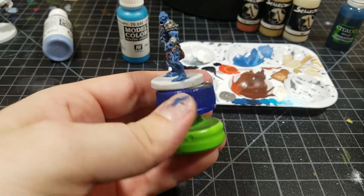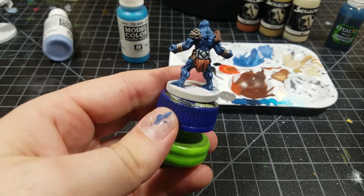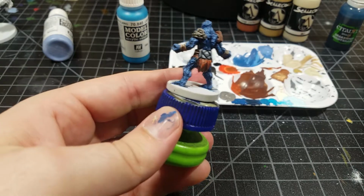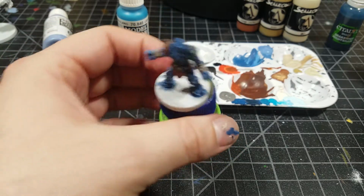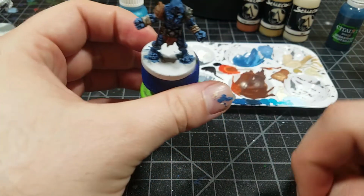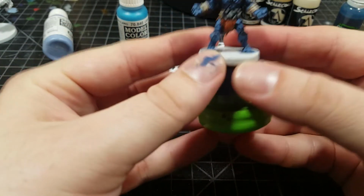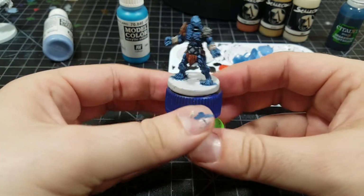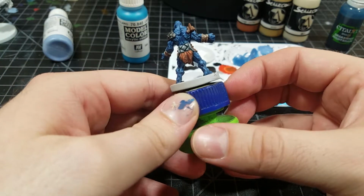So that leaves us with two things. One thing I'm going to show you and one thing I'm not going to show you. And the thing I'm not going to show you is the base. I'm just going to paint the base gray once I'm all done. And I make sure that no other drops are going to land on there. And that's only because I'm painting them gray for my game. You can obviously do any kind of scenery you want, but I'm painting mine gray with a black rim. So this guy will be gray with a black rim.